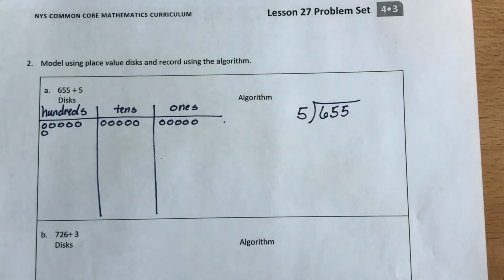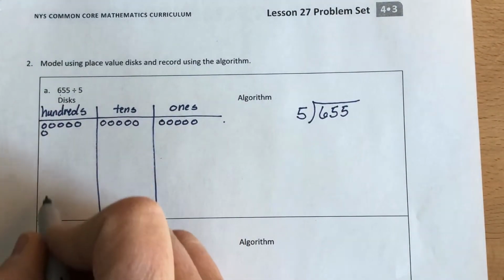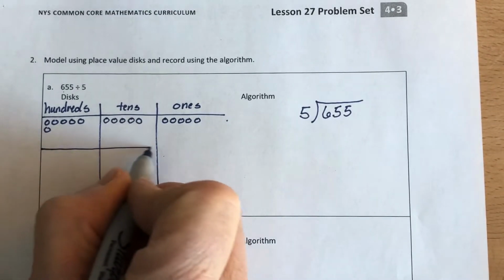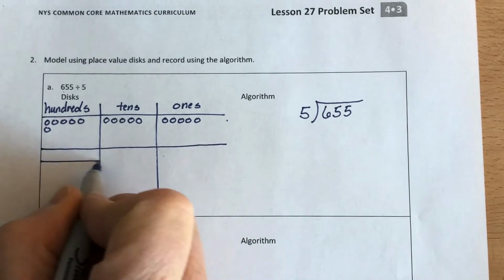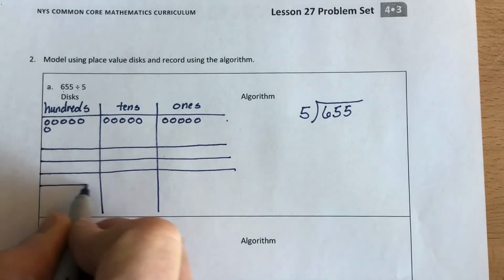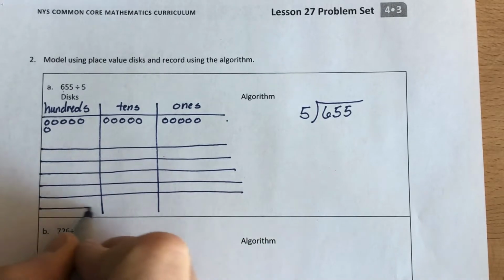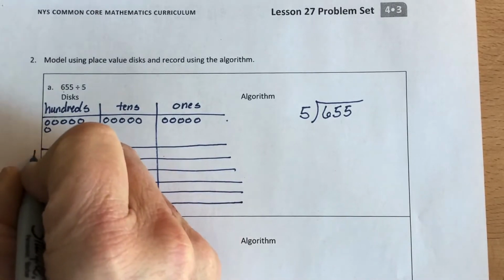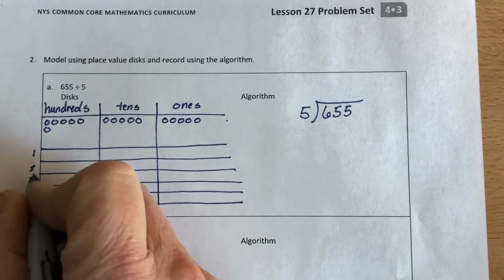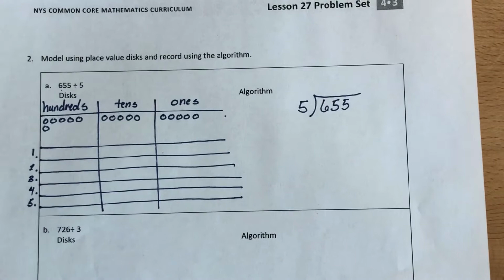All right. So here we go. I need to now take my divisor and I need to make 5 groups down here. So we need to write these kind of thin. So I have to be very careful here. This is going to separate them up. There's 1 group, 2 groups, 3 groups, 4 groups, and 5 groups. Okay. I'm going to number them so that makes it easier for me to see the groups. There's the 5 groups that I need to divide them up into. See, because that's my 5 right there.